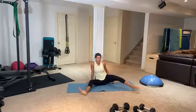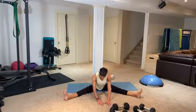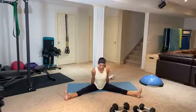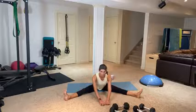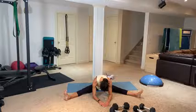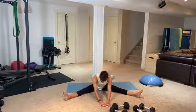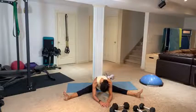Seated down, let's open up through inner thigh. Sit up nice and tall, come forward. So forward or just hands behind, shake out those inner thighs and coming forward into that stretch. Try to release those legs. Inhale, lift through your spine, exhale, fold.